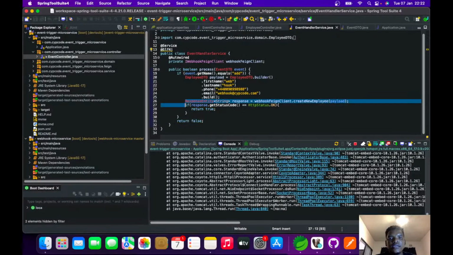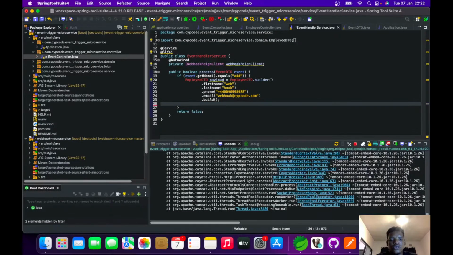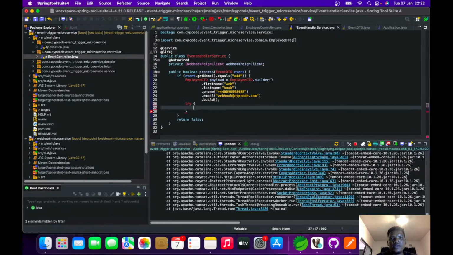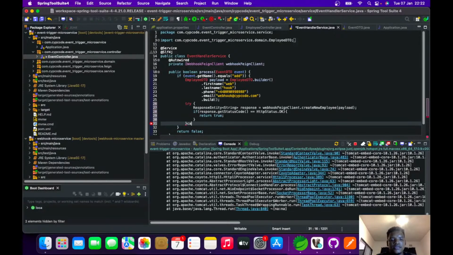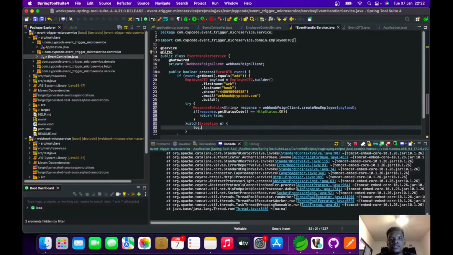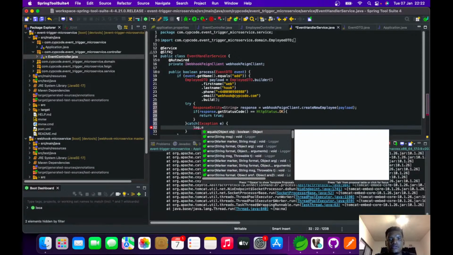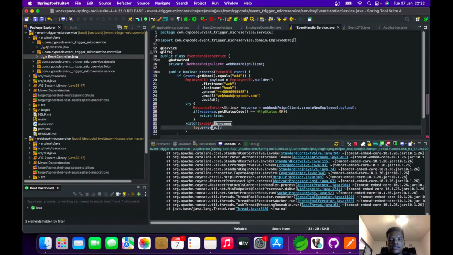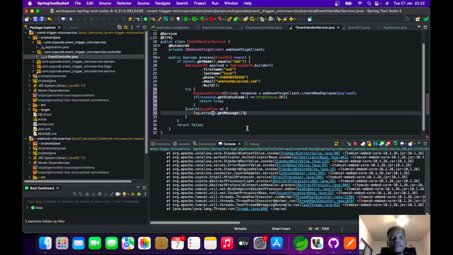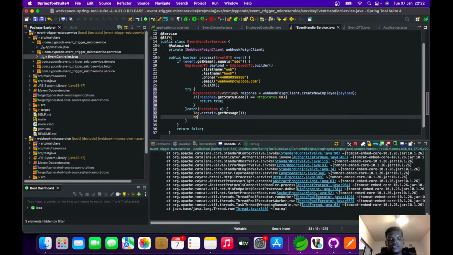Let's just do that quickly. So let's do a try over here, and we'll try that, and then we'll catch any exception that's going to happen here. And let's just log this. Log dot, just log the error e dot getMessage. I just want that, right? So we're going to log that error over there so that we know what the cause is, and after that we can just return false right here.